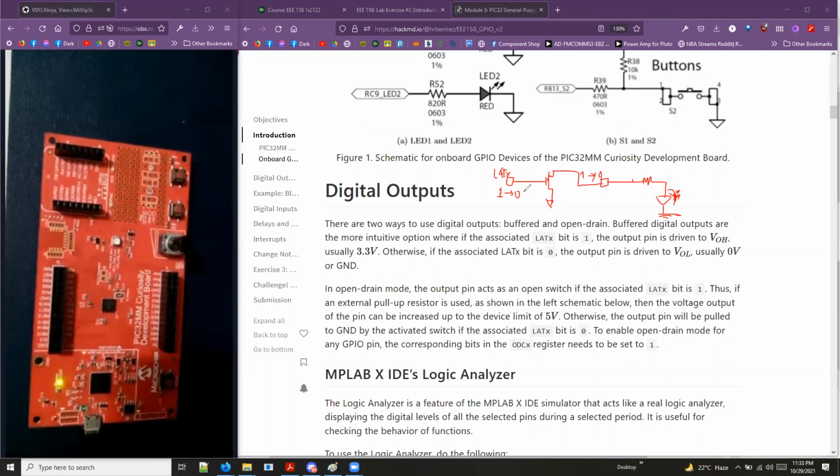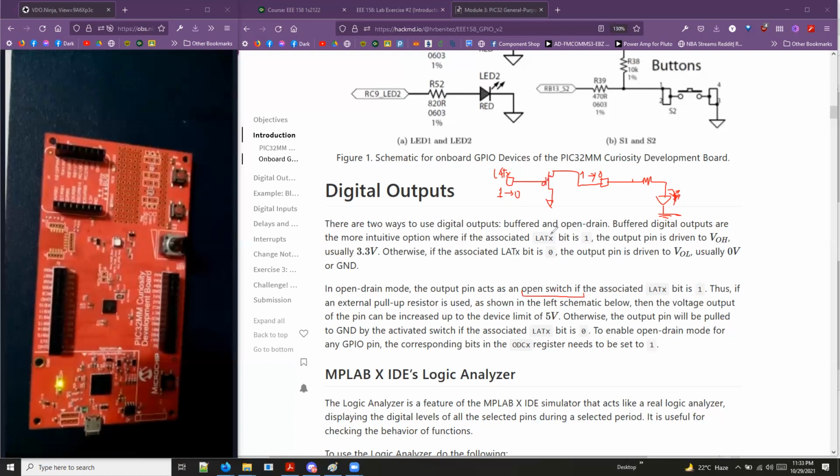So ano nangyayari dito? Actually, inverting pala siya. Tama. Kasi pag LATx bit is 1, our output pin acts as an open switch. So, PMOS siya.